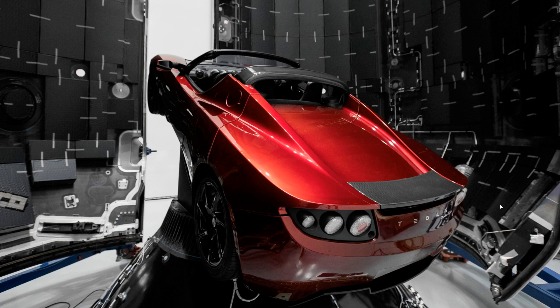The bottom line is the outside shell and the basic inside components — the external shell was probably all the same. The stuff underneath the hood and under the components probably had some significant modification to be able to launch it into space. We know that the bolting of the car into place would have caused massive damage — through the frame all over the place — but you could still drive it with that. I can almost guarantee they locked the wheels into place so they could not spin, and the batteries would have to be replaced regardless of whether or not they're included, because they just won't tend to work very well.